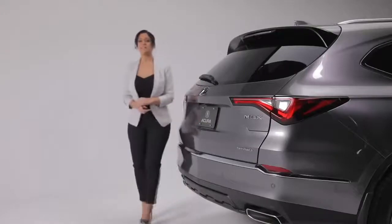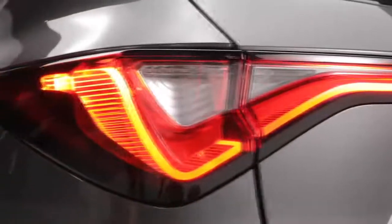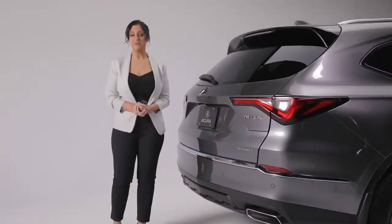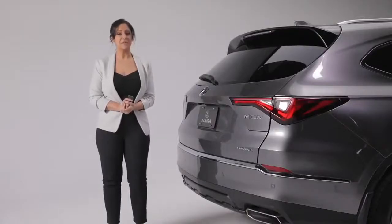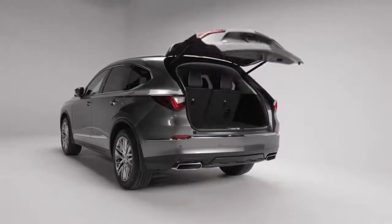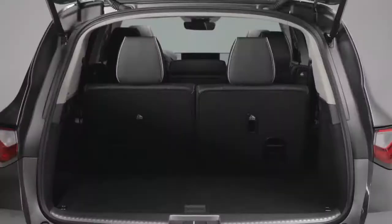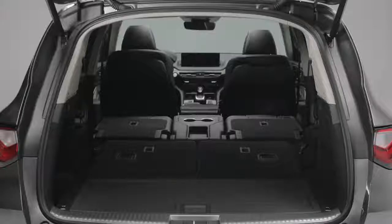The sophisticated style continues to the rear of this MDX with powerful design elements like the sleek LED tail lights, shark fin antenna, roofline spoiler and bold chrome exhaust finishers. The MDX is winter ready with the rear camera washer that will help keep your reverse camera clean from snow and salt. You can easily open the power tailgate with the convenient hands-free feature or by pressing the button on the key fob. The tailgate also features programmable height adjustment for convenience. Boasting a generous amount of cargo space, the MDX features an adjustable cargo floor and a reversible cargo lid that can be carpet or plastic, perfect for wet or dirty items.